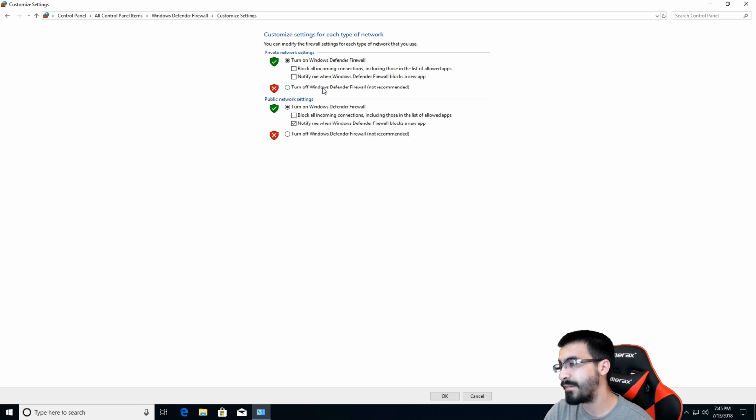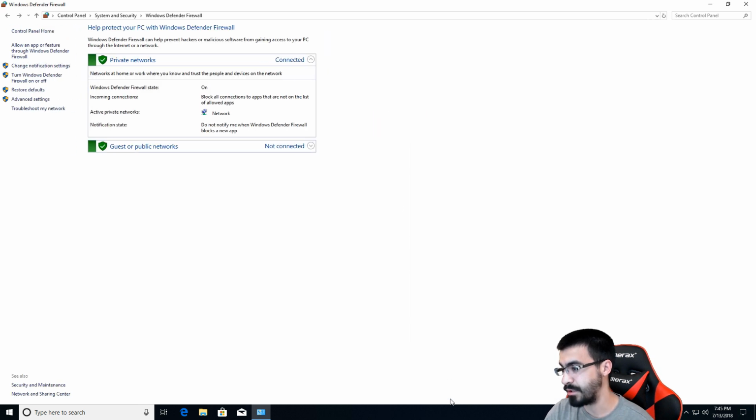You can turn off the Windows Defender Firewall. You know that's kind of dangerous and not recommended, so that's a choice that you want to make. But as you notice, I turned off the notifications there. If it already comes up to a point that you have an app that's not going through, then you might need to check your Windows Defender Firewall. But this is basically how you turn that feature off, and you'll then press OK.